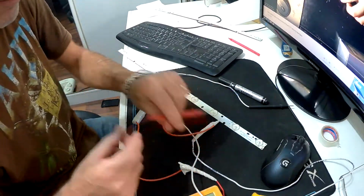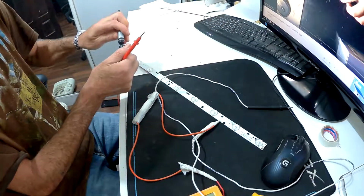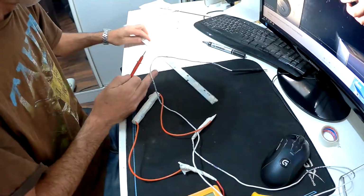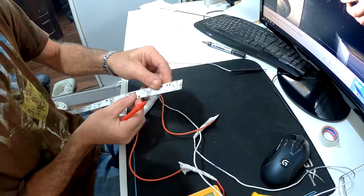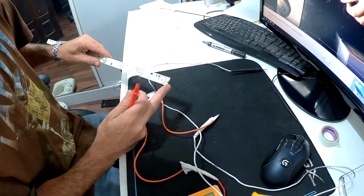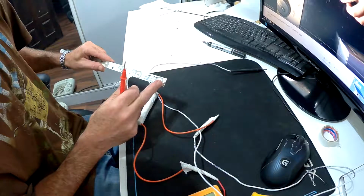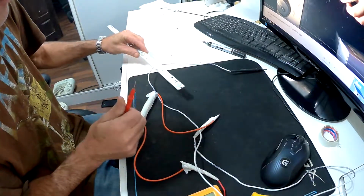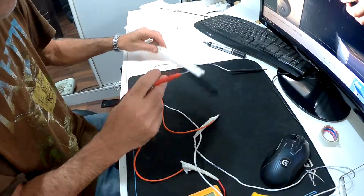Okay, so we're going to start testing them now. Let me get this out of the way here. I've got a marker here, ready to mark out the ones that aren't working. So what we'll do is we'll start here. You have to make sure that you have the positive on the positive and the negative on the negative, because they are differential. Mine is so small I had to look on the wiring when it was hooked up. I just made sure it was the white wire, not the black wire, or the red wire that is positive.